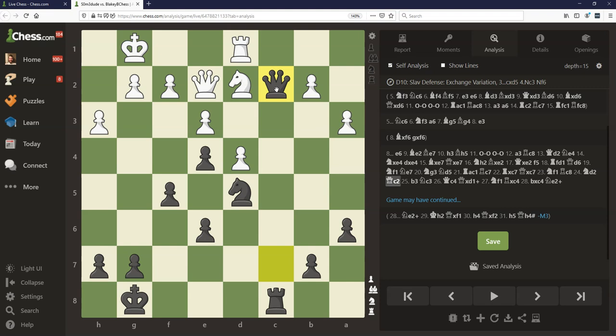I would actually encourage you, if you want a training position from this video, go set this up. In the analysis board, click the play versus computer button, and practice beating the computer here with your advantage with the Black pieces. And if you can't do it, then flip it around, see how the computer gets it done when they have Black against you.